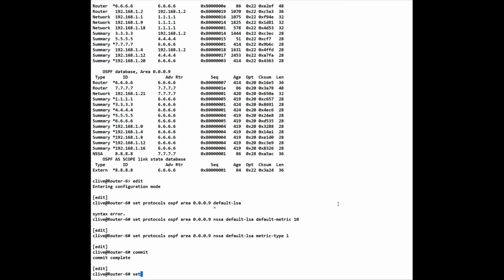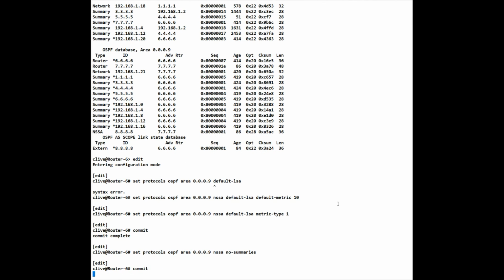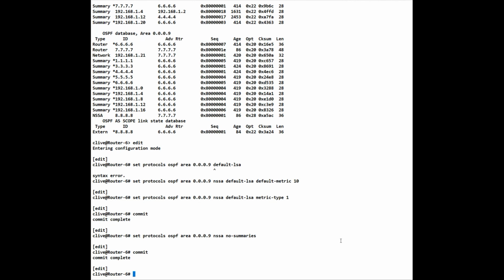So we do a set protocols ospf area 0009 nssa no-summaries. And we're going to commit this and we're going to see what the results are after we have completed this.